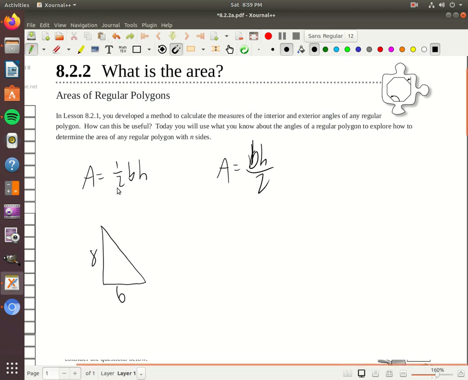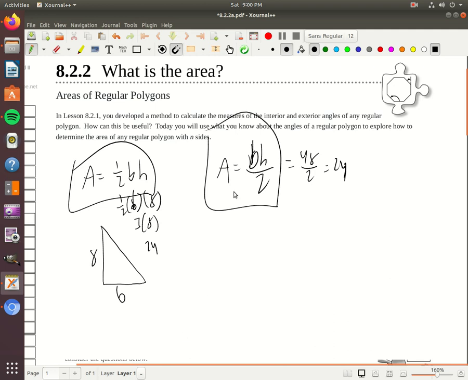But long story short, if I want to use this formula, I'm going to say, all right, well, half of the base is 3, and 3 times 8 is 24. And that's pretty easy to do in my head, right? Like half of the base times the height. So that would get 3 times 8 and 24. Or I could go over here and say, well, the base times height is 48, and I'm going to divide that by 2, and I get 24. So I don't really care which way you do it, but it's good to know both ways. Sometimes I see this, sometimes I see this. It doesn't really matter as long as you understand that they're both the same thing. And that's going to help us figure out the other shape.